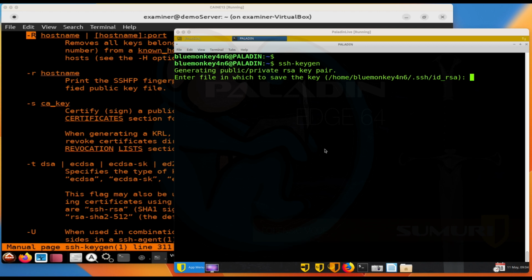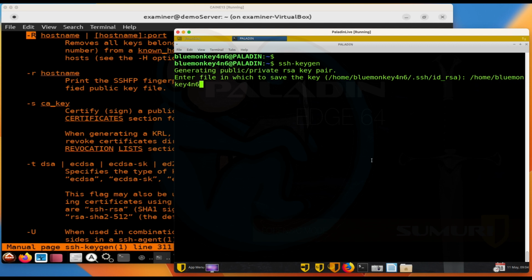The first question is the path of where to save the key. The default is to save it in the hidden folder named .ssh in the user's home folder, and then it will use the name of id_rsa. If the folder does not exist, it will be created for you.